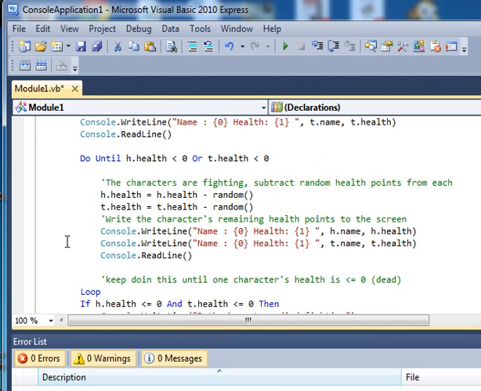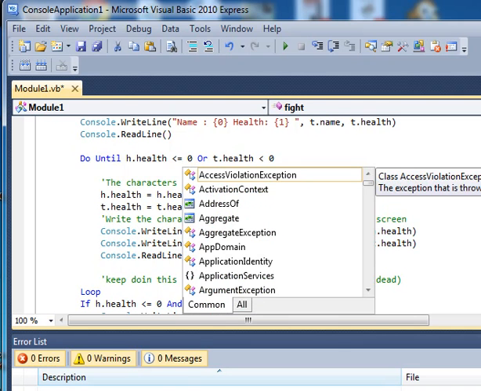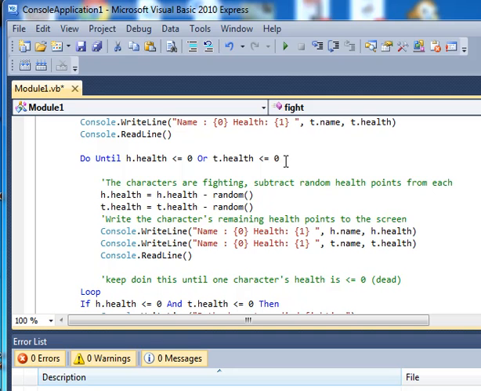Then we go into a loop until H health is less than 0 or T health is less than 0. Actually, that should be less than or equal to. Until they're less than or equal to 0, or until they're dead, we display the health. We subtract from the health of the hero the random number generated by our random number generator.